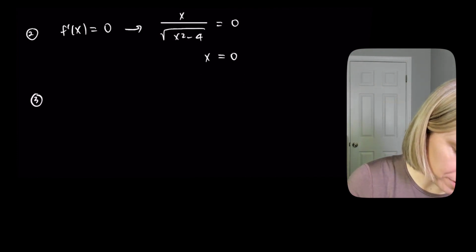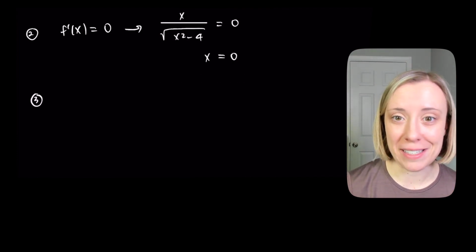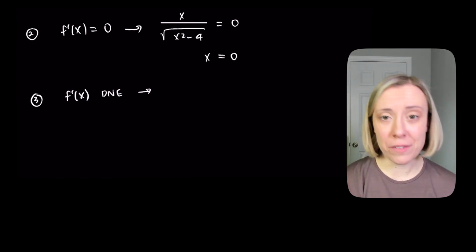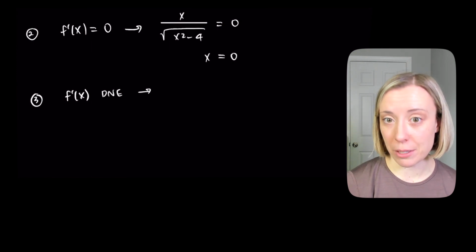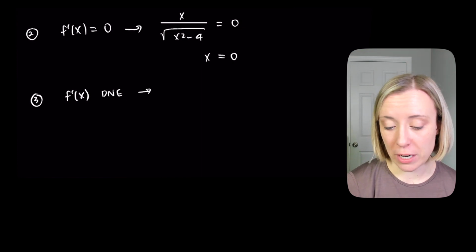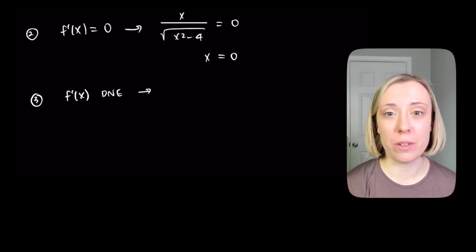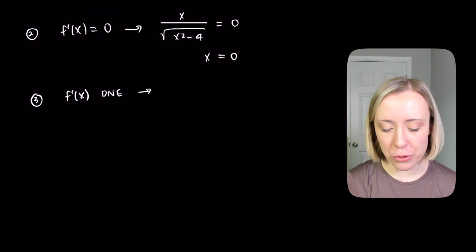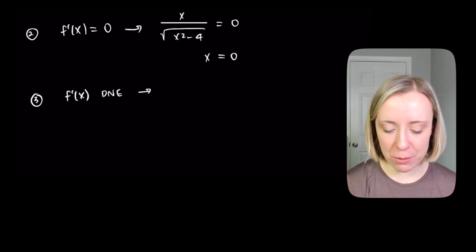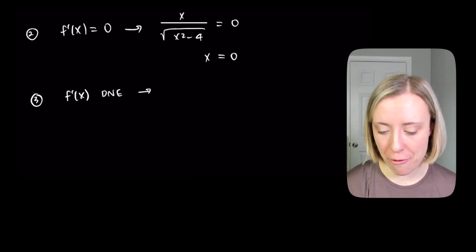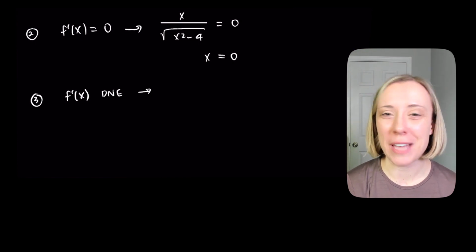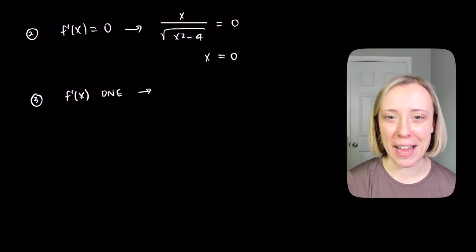So now we've found where the derivative is equal to 0, let's find where the derivative is undefined. This derivative would be undefined if we were dividing by 0, that would be bad, so we can't divide by 0. And it would be undefined if we were taking the square root of a negative number. That is actually a whole interval. We don't need to worry too much about that whole interval, especially since we already checked that in our domain. So we did that work earlier. Here we're really just going to focus on if we'd be dividing by 0. Because if we got a whole interval of answers, those can't all be critical numbers. We really don't need all of that.